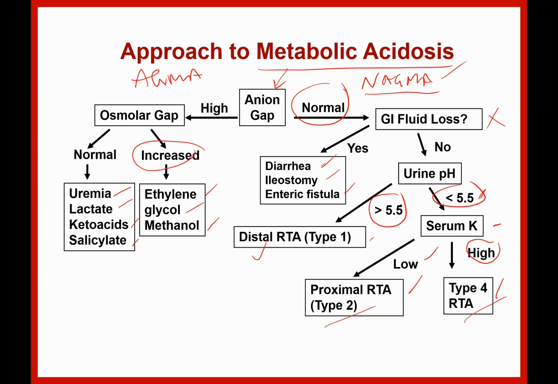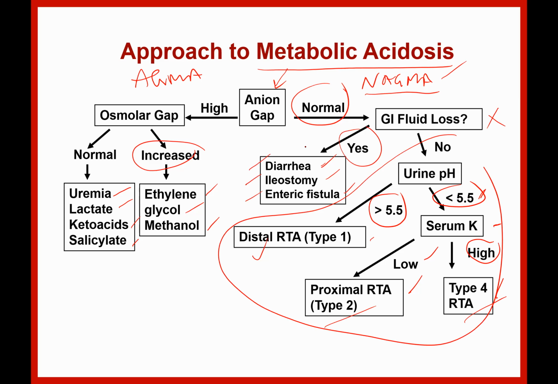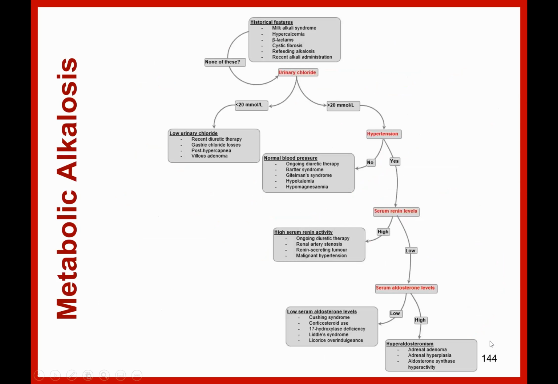acidosis. On the other hand, if none of these things are there, but there is a history of GI fluid loss, one of these causes is the cause of this NAGMA. Here we have the acronym. For this side, the acronym you know, mud pies. Okay. So we have discussed enough about the metabolic acidosis and the combinations.